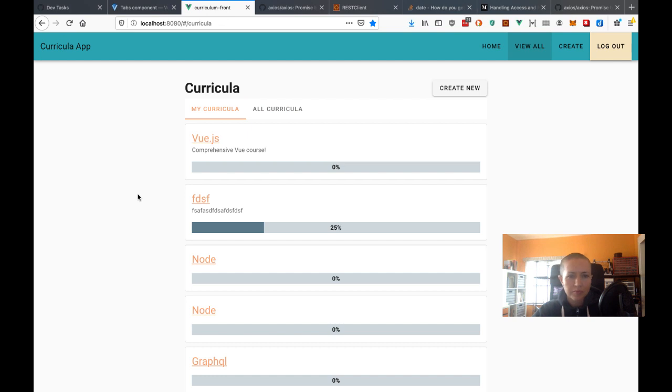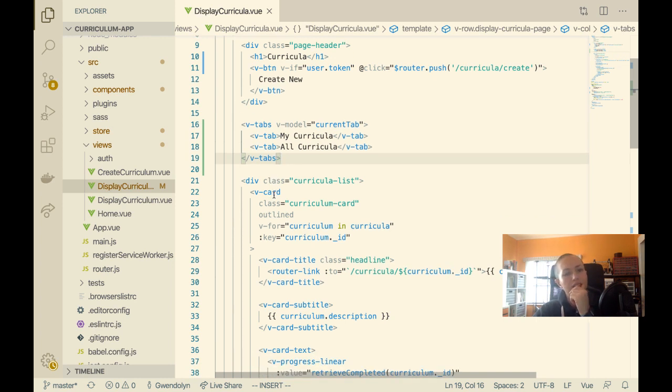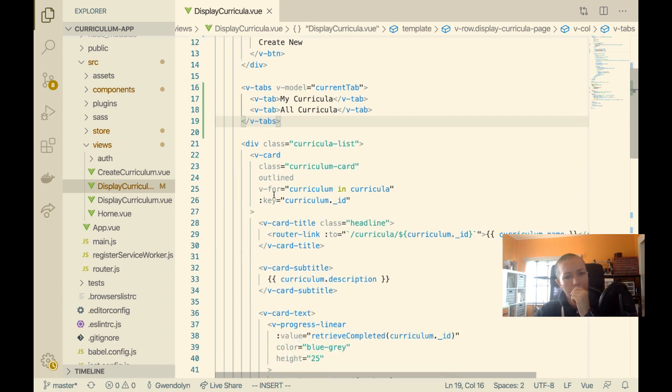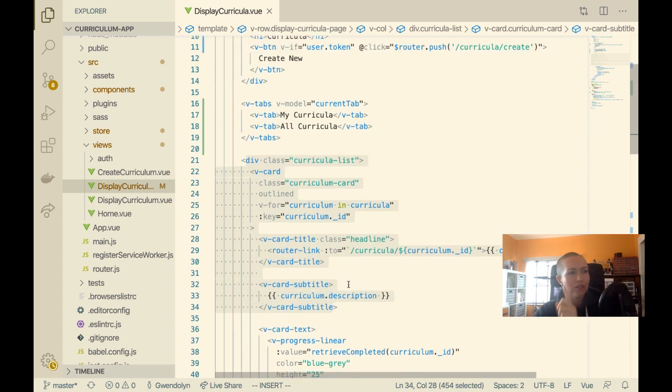Okay. Actually, that doesn't look bad at all. Oh yeah, that's right. I did set a theme on Vuetify, so it kind of matches with the rest. I don't think it looks bad. Maybe it needs some spacing. Okay. And now I need to differentiate between the tab content. So let's see, how do I handle this? Actually, I don't, because this is going to be the exact same no matter what. All I'm going to do is fetch different data.